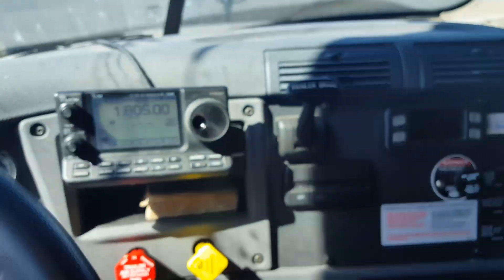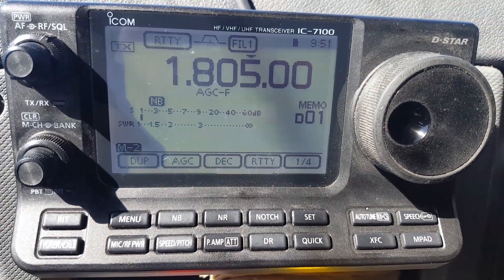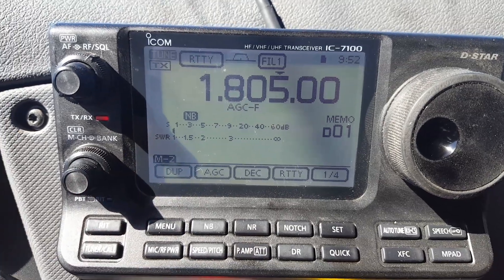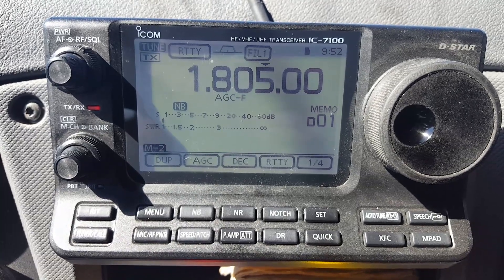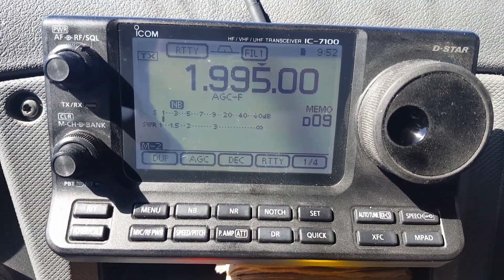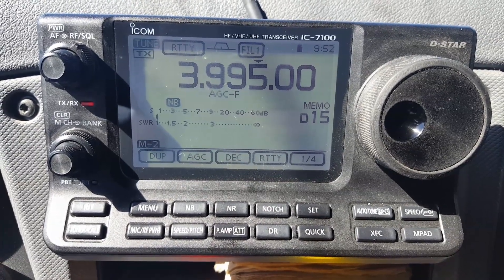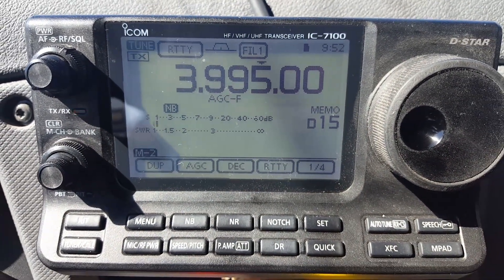It seems to make things work better for the radio. I'm going to try 160 and see if it tunes. You'll probably hear it buzzing and popping in the background. I'm not going to bother transmitting my call sign at the end of this. I have a whole bunch of preset frequencies as you can see here, running in RTTY mode so I can see the SWR — when this line moves, that will be the SWR.